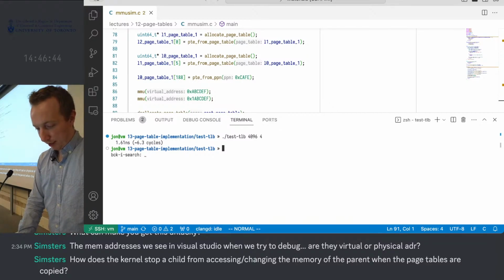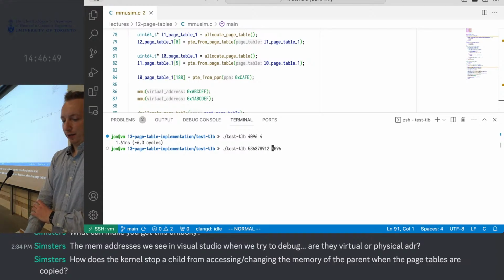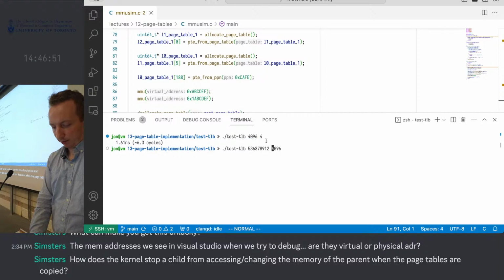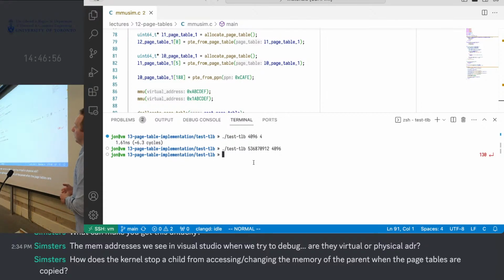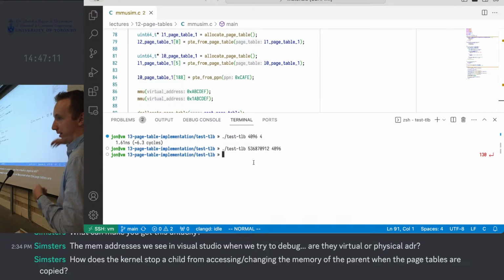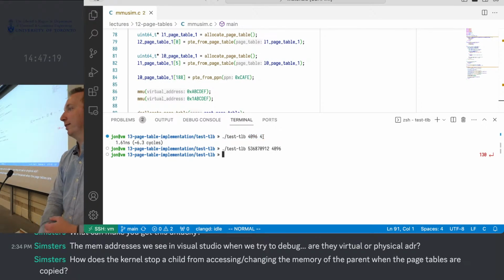The worst case is if I do something like this. With 4096, how many memory accesses do I have if I allocate a page and I'm accessing every 4 bytes? Yeah, 1024. So it will calculate the whole time that took, and then divide it by the number of memory accesses, and that's how it knows how long each access took. So for this, we have 512 memory accesses.